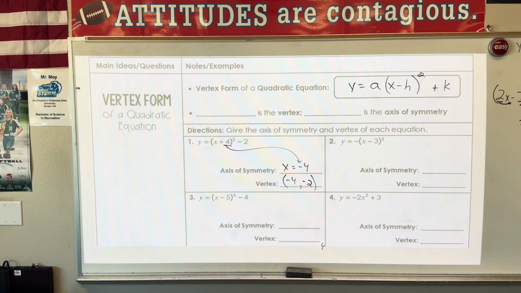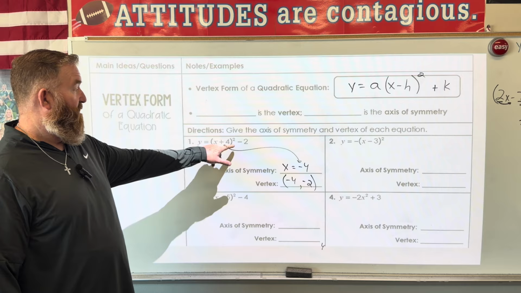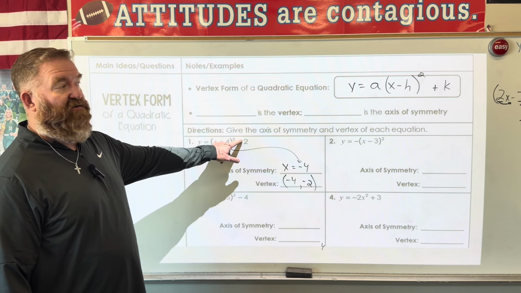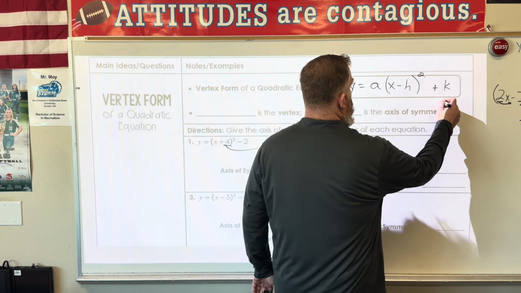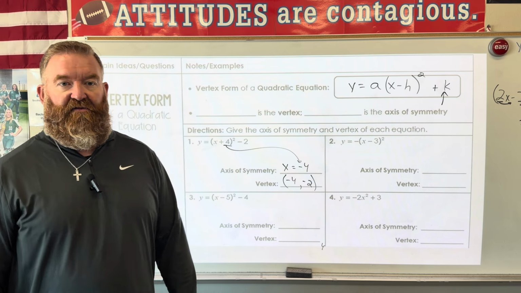Pretty simple. Would you agree? The parentheses, the number changes. The sign changes. This one does not. Is it in parentheses? So just do whatever it says. And if you notice, it says plus k. The positive means the sign does not change. All right, we're going to fly through these pretty quick.